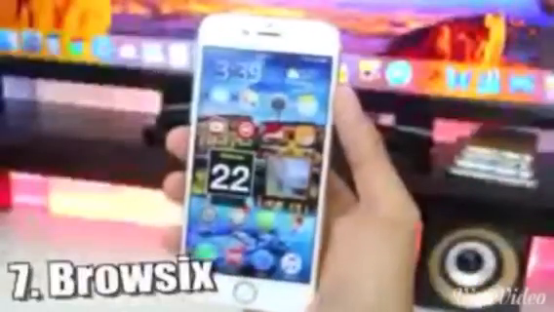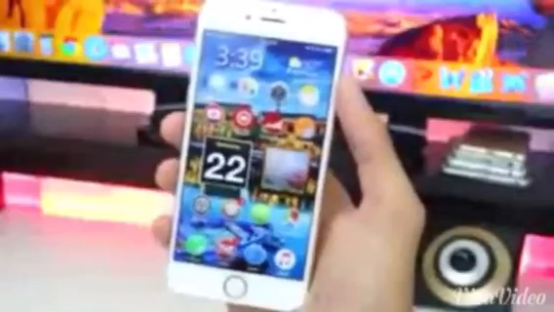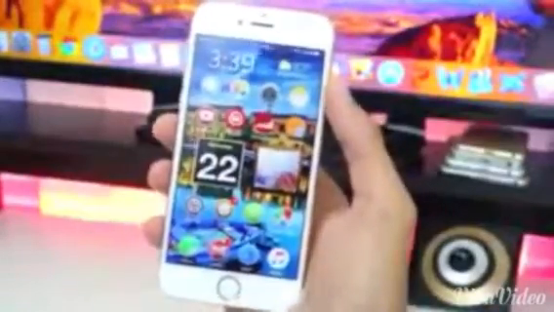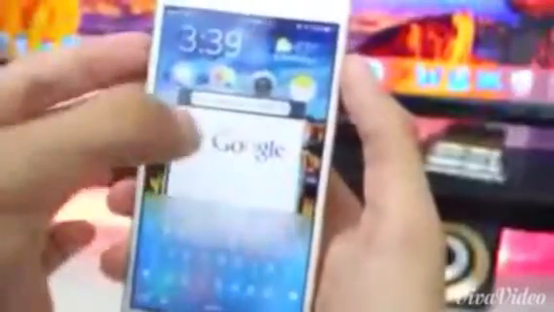This is a very amazing little tweak. It's called Browsix, and basically you can have a little browser pop up on your device no matter where you are. So I set my activation to triple tap home, but you can set yours to whatever you want to access Browsix. So here we go, triple tap home. And boom, as you can see, we have a little browser on our device. You can move this anywhere on your device. You do have access to everything. You can search up a web page or anything that you want.